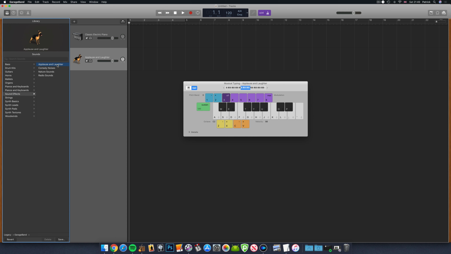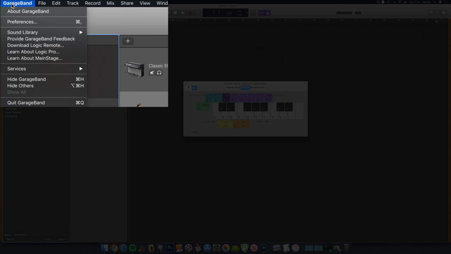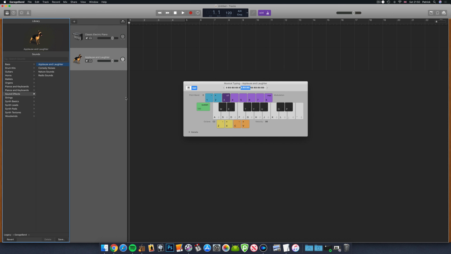If you don't have the Legacy option available in the library pane in your version of GarageBand, open the GarageBand menu in the toolbar, hover over Sound Library and click on Download All Available Sounds. Now be warned, this can be a pretty sizable download depending on how much of this stuff you already have installed, so be aware that you may have to sit about and wait a while.